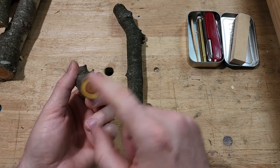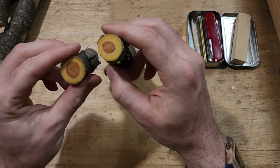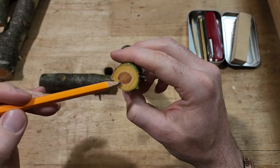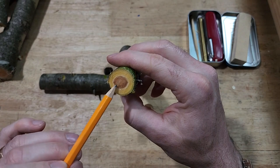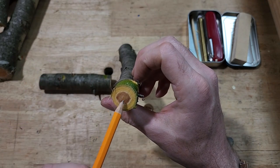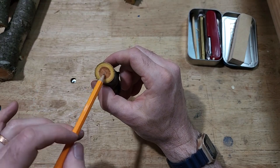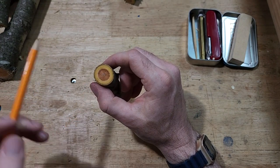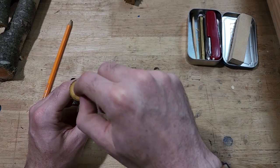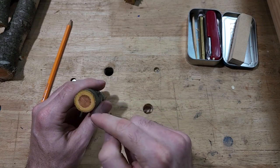I find it easier if you start with something round and then you are at least close to round and then you just maintain that shape. The next thing to look at is you want to be fairly uniform and about as close to round as you can get. If you look at this cut, you'll notice the pith is way over here and the growth rings are not symmetrical. They are thicker on this side because this is cut out of a branch. Generally speaking, you'll get uneven growth on one side of the branch. Whereas if you can cut from a vertical stem, you'll get a lot more centered, generally speaking.